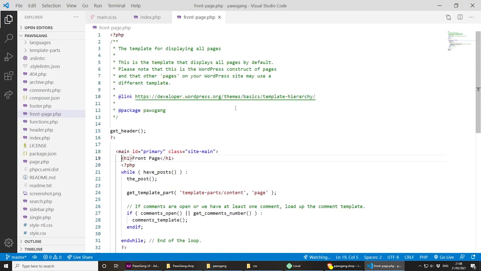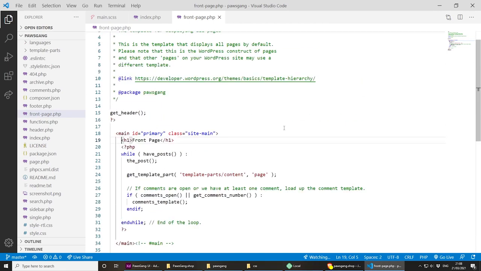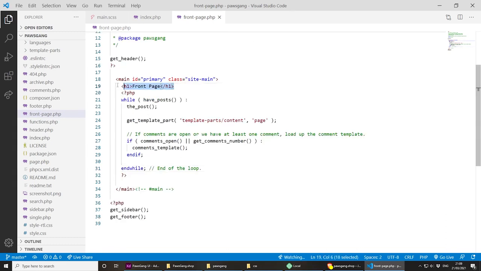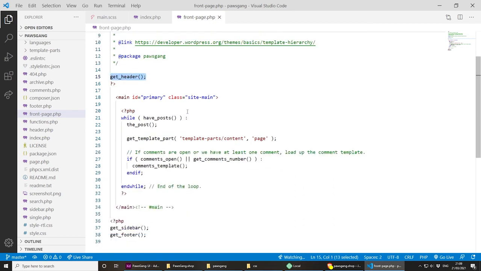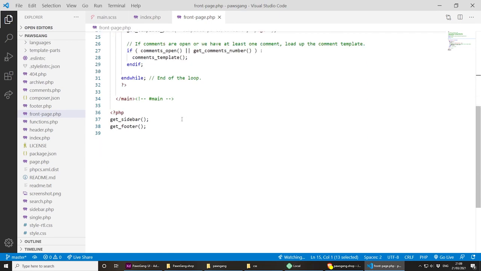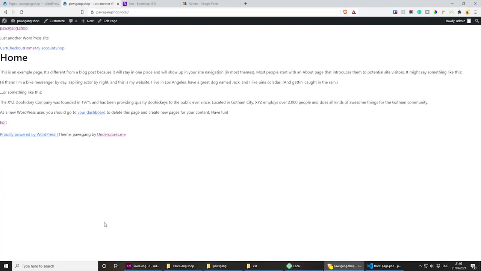Now the great thing about this is obviously that we can do whatever we like on the front page, and then the rest of the pages, the normal pages, can just use Gutenberg or whatever. Okay, let's remove this and have a look at this file. As you can see at the top, we have our header. If you don't want to include your header, or if you want to do something custom, you can remove this and your header will disappear, and the same goes for the sidebar and the footer. Obviously on the front page in the design, we don't have a sidebar anywhere, so I'm going to remove this. Save, and if you go back and refresh, you will see that the sidebar is now gone.